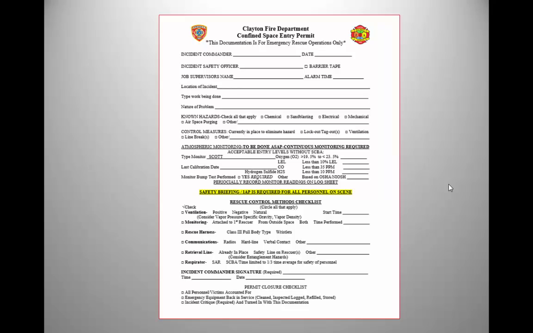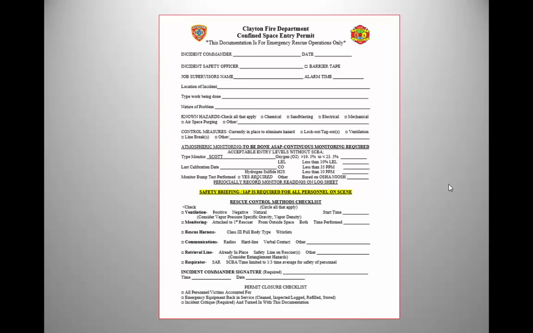So the incident commander is going through, checking this stuff off, looking up, seeing the rescuers. Okay, they're wearing class 3 body harnesses. Okay, we're using a communication system. They get down to the bottom and sign it off. This signature is required prior to entries being made. This is that checklist of verification that everything's in place. They'll time and date it, and that will be the front page of our permit.